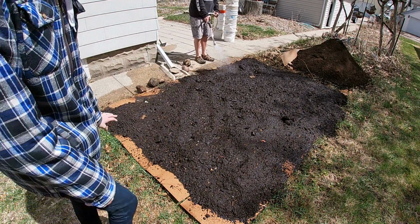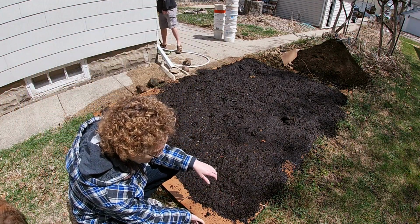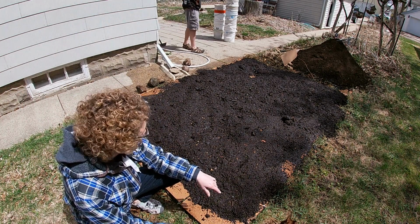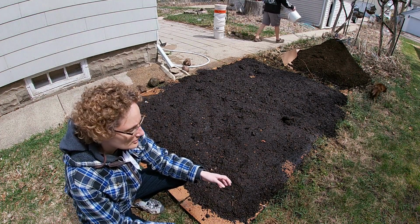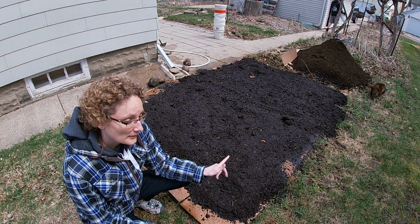Three, four inches of dirt on top? Yeah. So that layer of thickness of dirt will help, and the cardboard will help smother out all the grass. So we should not have too many issues with grass coming up through. It should smother it all out, but we've never tried this before. We've talked about trying this, but we haven't done it.